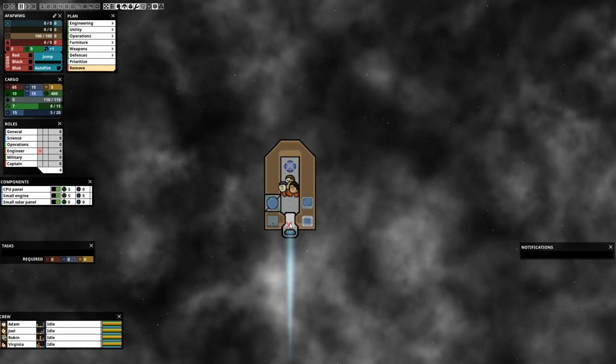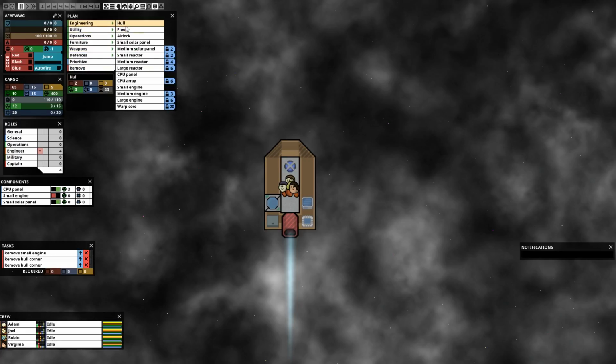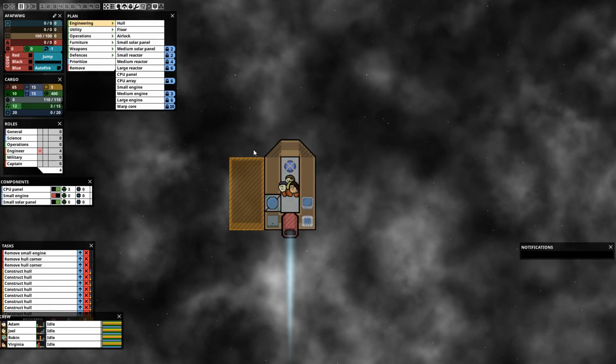But all right, so remove. First thing I do is we're going to remove that. Get rid of that. We're going to remove this and this. These little half corners don't really do anything. You can't mount anything to them, so you might as well just go ahead and get rid of them. And then we're going to extend out the hull just a little bit on this side. I'm effectively duplicating what I just did.